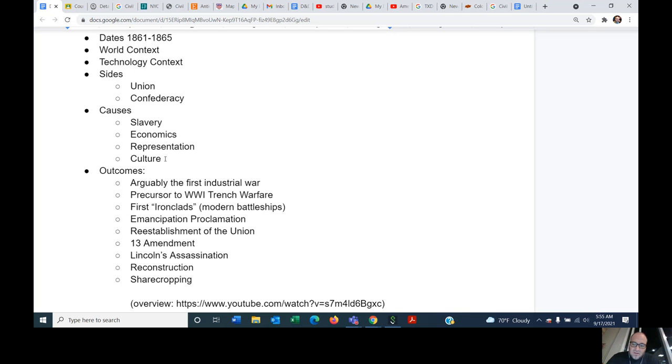One of the interesting contrasts, for example, between the North and the South was that the South was a much more sort of military culture. It was fashionable for wealthy Southerners to send their sons to West Point or to Virginia Military Academy, whereas wealthy Northern families tended to send their kids to Yale or Harvard, or a lot of these Ivy League schools. And so there was a big military tradition in the South that was not present in the North.